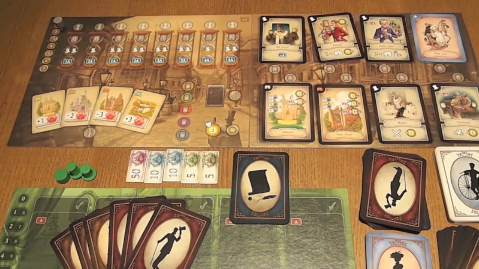In Last Will, players are trying to impress their uncle and prove to him that they know how to live an extravagant lifestyle. Now, what does that really mean? It means that the player who can lose all their money the fastest is going to be the winner. So this is definitely a backwards thinking game.